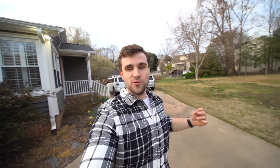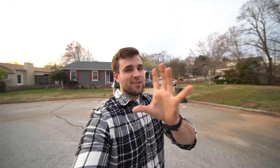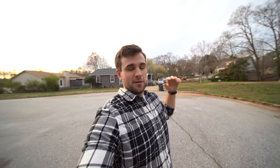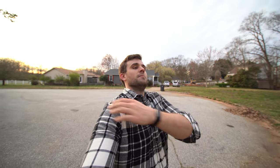This is kind of the view you can expect vlogging with this lens. I don't recommend vlogging with it for a couple of reasons: one, it is extremely heavy and will wear out your arm in a heartbeat, and two, it's almost too wide. Being able to see this much of the scene is really unnecessary. The 10-18 would be a much better choice even if you have to jump down to APS-C mode.